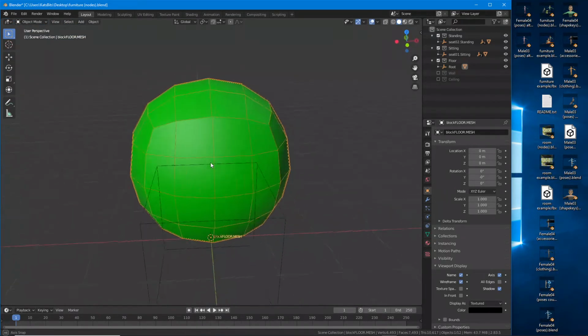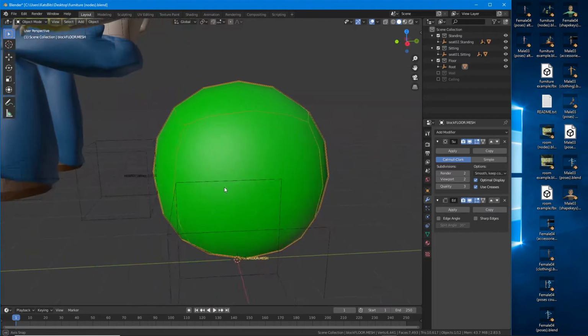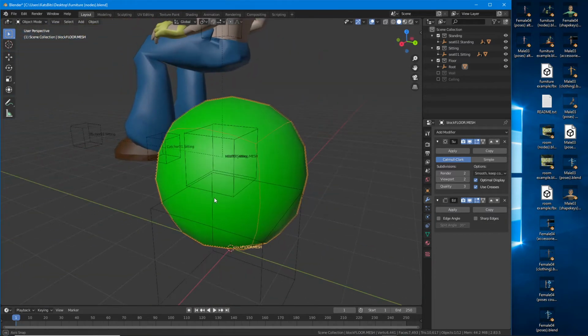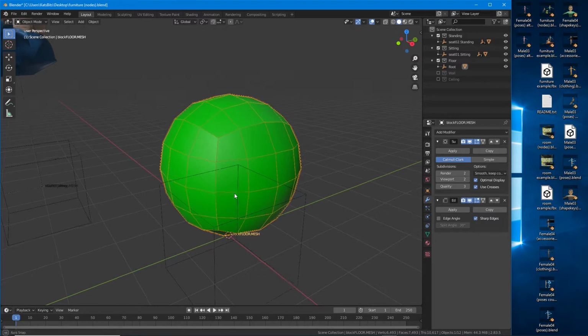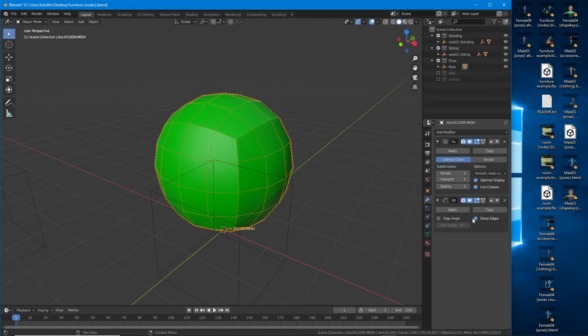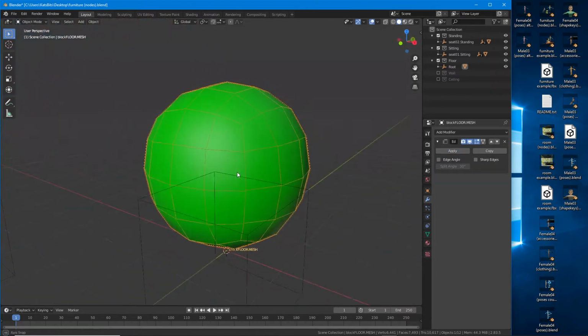Right, so we have wireframe enabled. We don't need sharp for now. I wonder if that's enough. Let's try that. So we're going to apply this modifier, so that we actually create the structure.